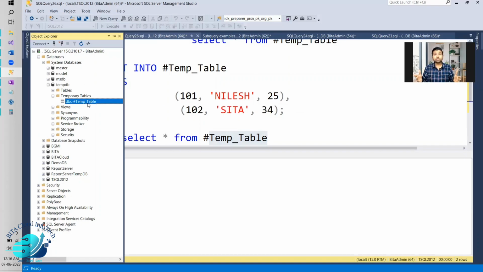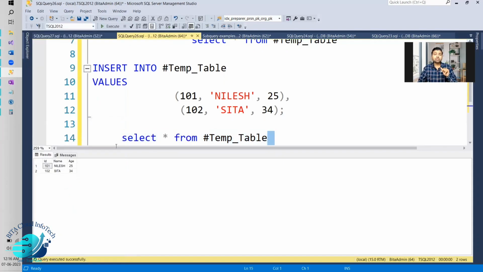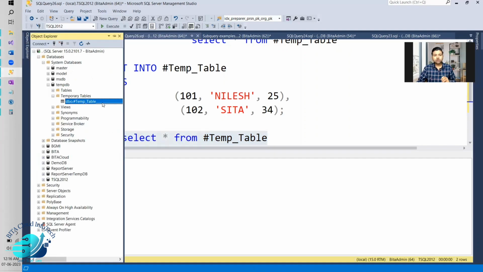It appends, because suppose many sessions create the same name, hash t. Many people will just prefer hash temp. So it has to identify based on the session. It will append some more characters as a system name. Even though it's accessible to a user with the same name, SQL Server is smart enough to identify which user required this temp table. So it maintains a user and session, and based on that it returns it. You don't need to worry about that. I hope you can see it.